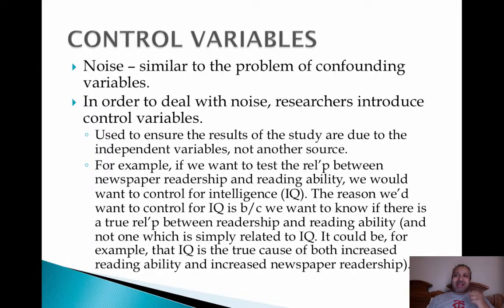But the idea with confounding variables is that there could be some other variable lurking on the outside, right? That's actually causing the change in the dependent variable, right? Or even causing changes in both the independent and the dependent variable, okay? And that's your confounding variable. So I'll give you an example here, and we'll look at other examples during the course of the term.